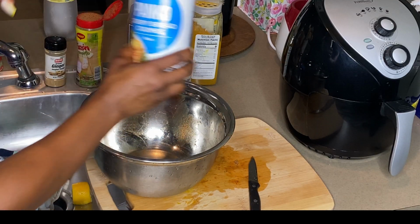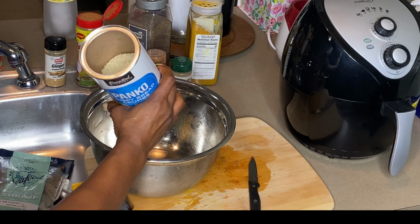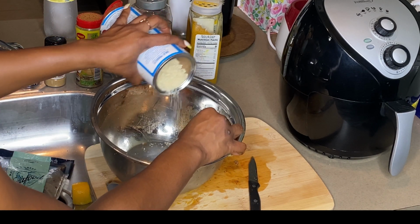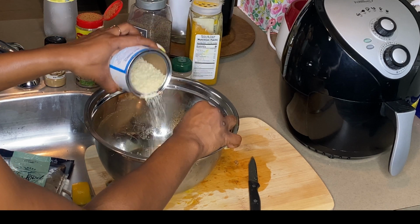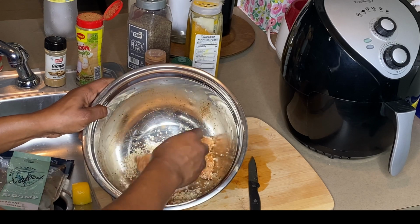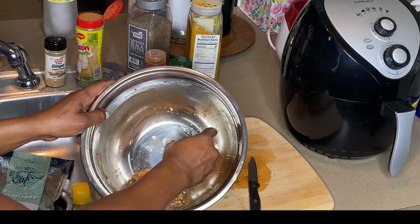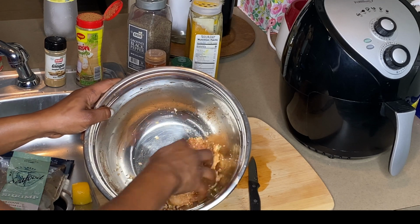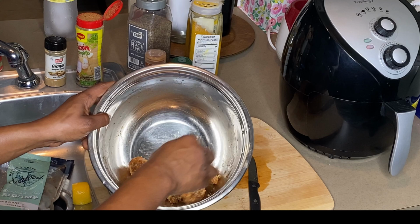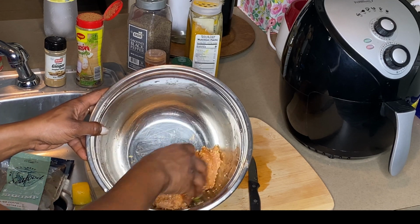Then we're going to use some crispy breadcrumbs and put it over it. Not too much, but just to give it that nice texture. Leave all of this getting cooked in the air fryer in less than an hour. It's amazing, trust me. I would advise anyone that's on their health journey to get one of these.